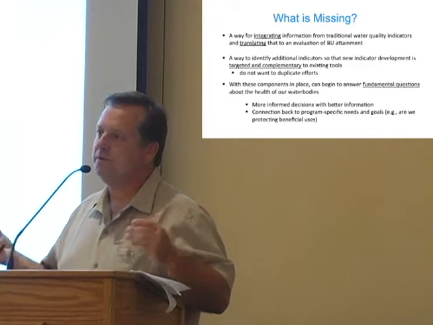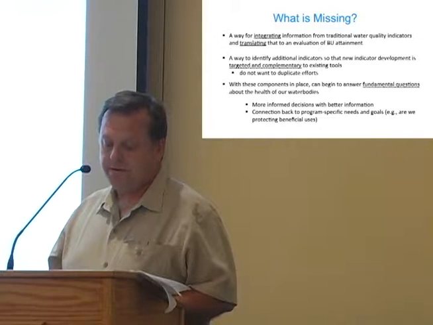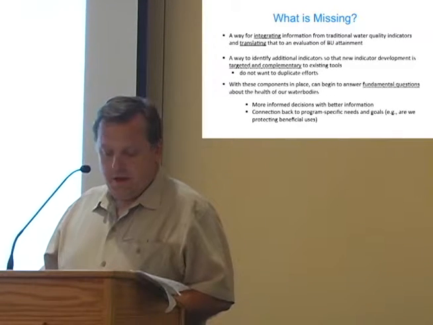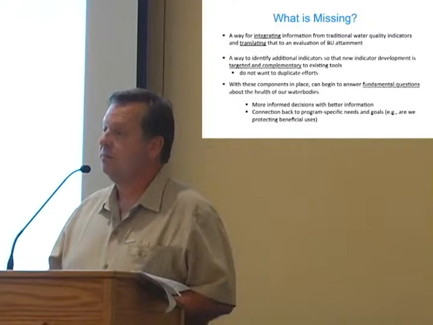Really the central theme of why we're here for this special session. We also need a way to identify additional indicators so that new indicator development is targeted and complementary to existing tools. We definitely don't want to duplicate efforts. We don't want redundant indicators. We don't want to develop an indicator that's not going to be useful for assessing that beneficial use. So we want to be really targeted in how we approach this.